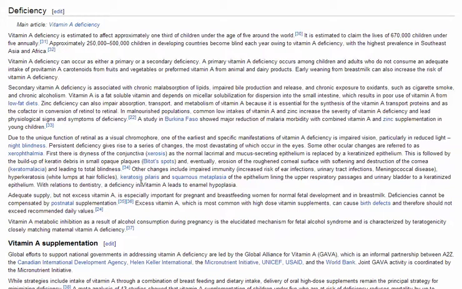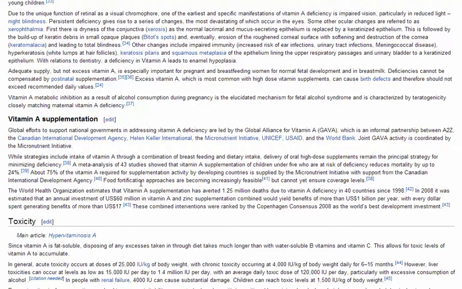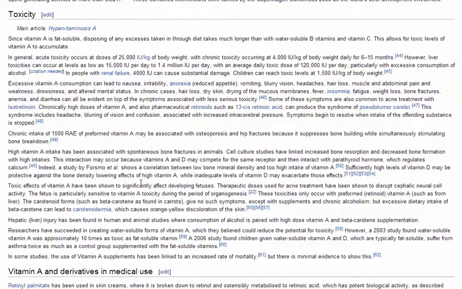What happens if you don't have enough vitamin A in your diet, and how can you supplement the vitamin A in your diet? Not only that, but vitamin A is of course fat soluble, so it does not get dispensed out of your body as easily as a water soluble vitamin does. And if you eat too much vitamin A or take too much vitamin A, like any of the other fat soluble vitamins, you begin to build up this vitamin content, and sometimes this vitamin content can become toxic.